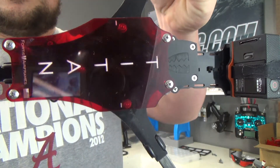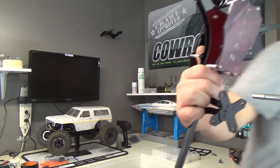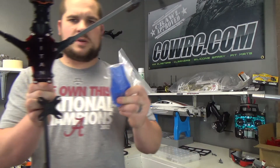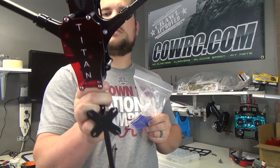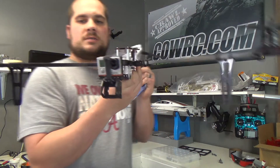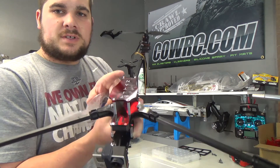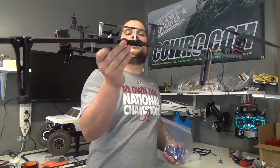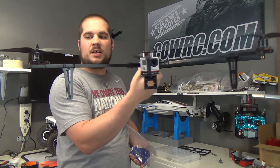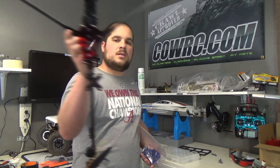I went with a red Titan cover and they actually sent me a blue one and a clear one. Post in the comments below and let me know which one you think I should run. I was going to do a red and black theme on this, but it would be cool to integrate some blue. What I want to do is drill out this plate and mount an LED into the side so the edges will glow red. There you have it — the Fortis Airframes Titan tri-copter kit. You can get it on their website at FortisAirframes.com.